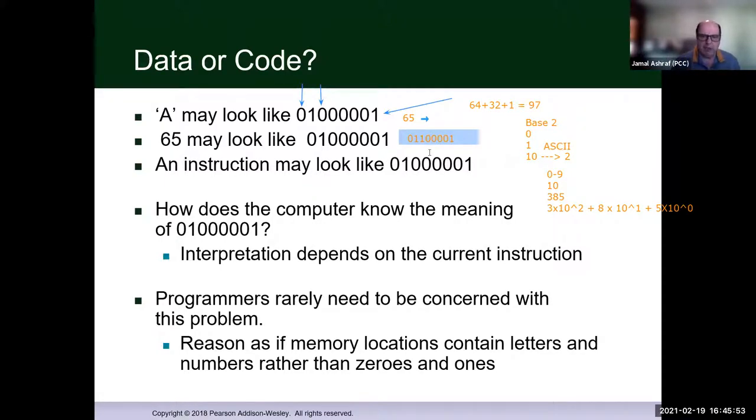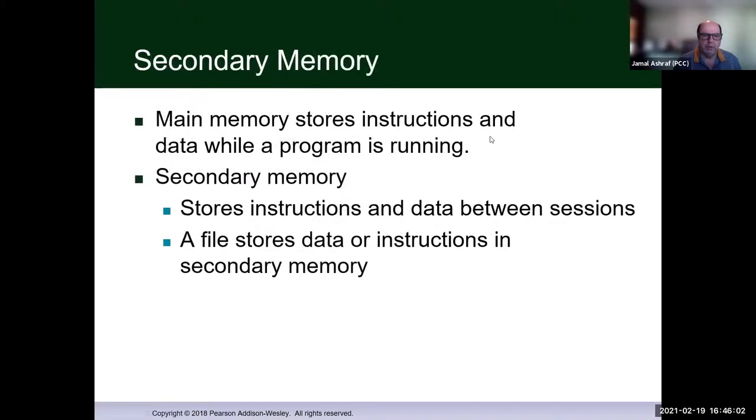Let me see what we got in here before I say something. So we talked about the main memory. That's the only thing that the CPU sees. Whatever I need to run at runtime has to be in the main memory, otherwise it's not going to work. So if I get a virus, my instructions in the main memory are not correct. That's why I cannot run a program, or in the case of the operating system, I cannot run my program. So it has to be in the main memory to be run.